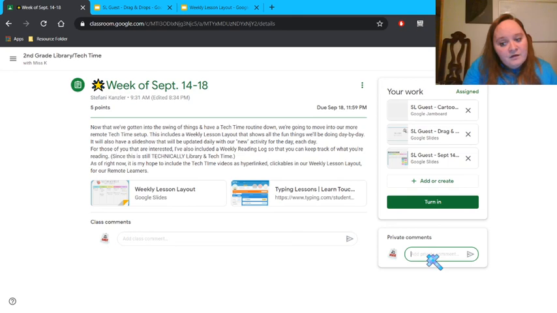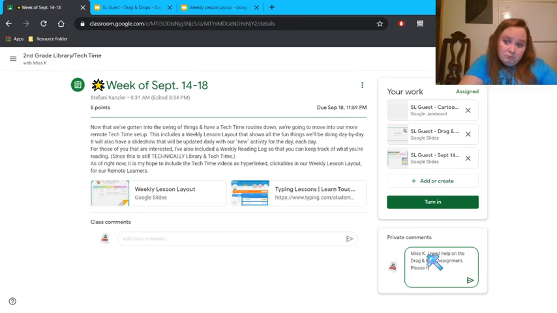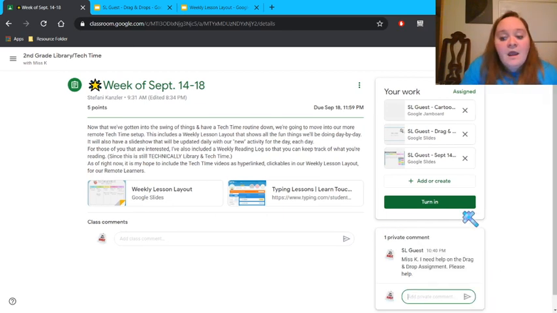You can come right here and you can go, Miss K, I need help on the drag and drop assignment. Please help. Okay, and then we paper airplane it right to me. And now I will be able to see that and I will be able to help. But remember, that's only if you're stuck on something and you need help. Okie doke.